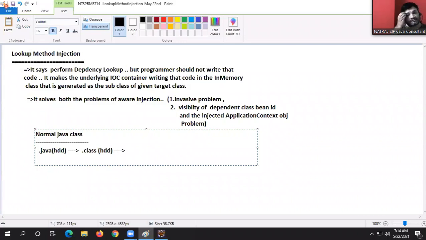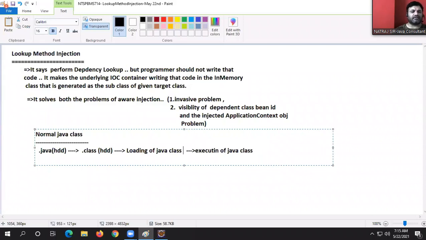Then loading of the Java class and execution of the Java class happens where, guys? In JVM memory.